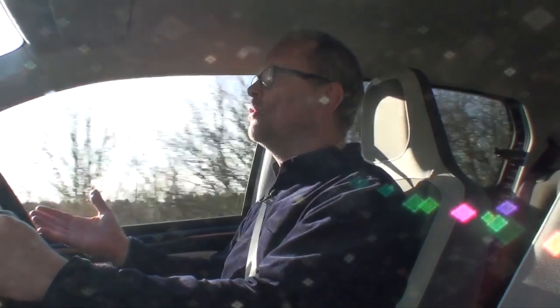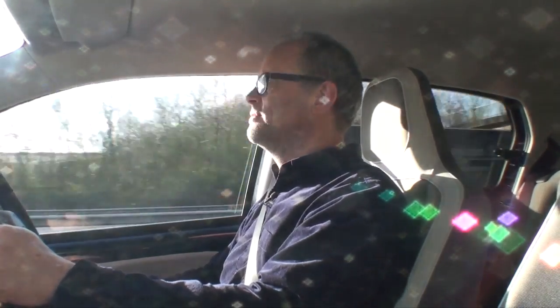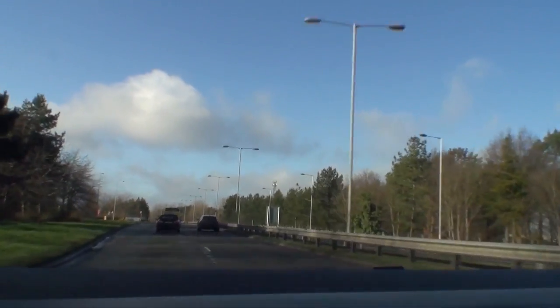It's just so easy to keep it going. Now I'm looking at the amount of power I'm using. It's very little. What are we doing now? We're doing 60 miles an hour without any effort at all. It just trundled along without any trouble. So this is a 70 mile an hour limit. Well, I'm now doing 70, and I didn't even notice. Absolutely no trouble whatsoever.